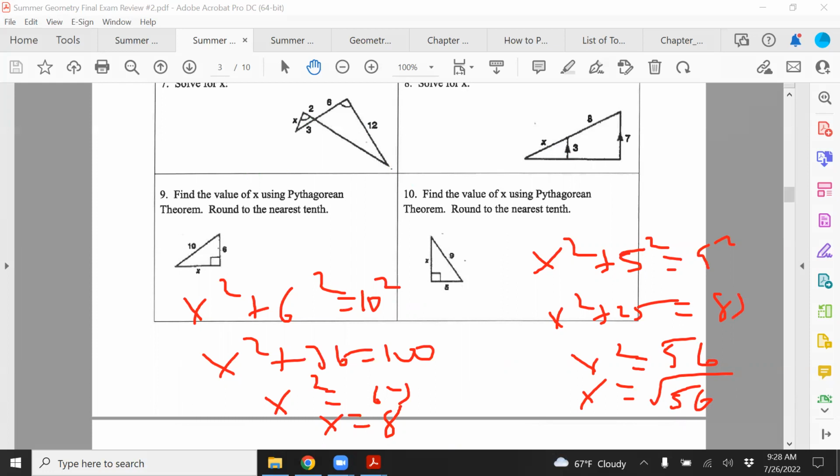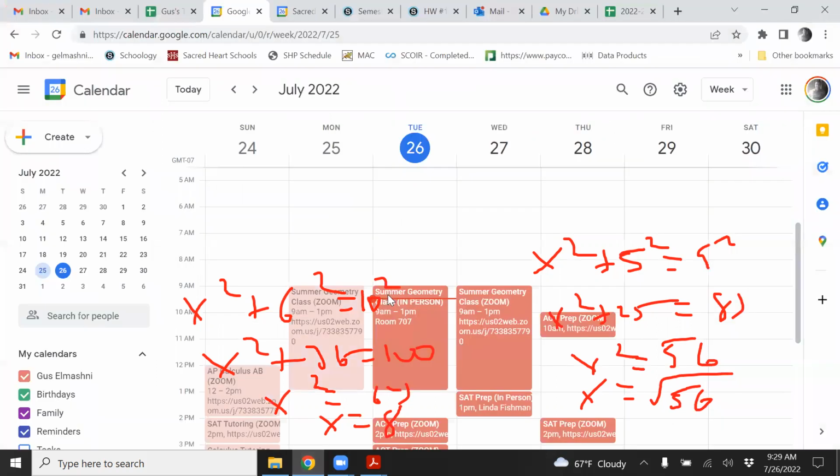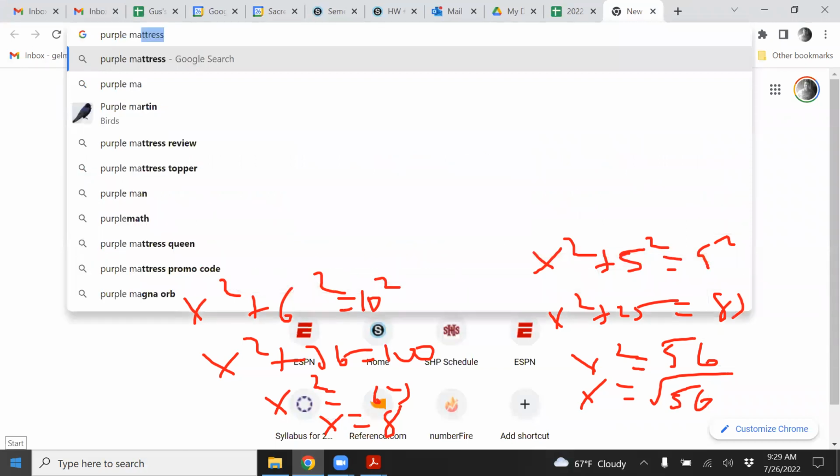So Pythagorean theorem, some triangles. Actually, yeah, let's do this. Let's make a list of topics. In fact, maybe it's not such a bad idea to write down some of these topics and make sure that you know these topics. And you can even do a quick Google search, and usually there are a lot of resources for all those questions. There's Khan Academy. There's Purple Math, kind of a weird name, but there's a lot of cool stuff.